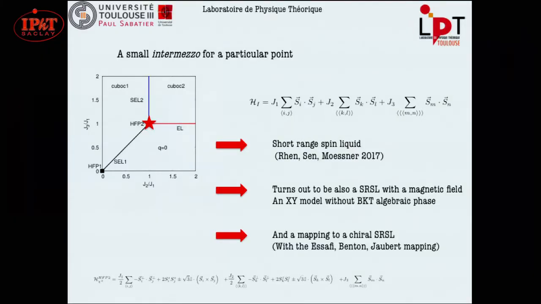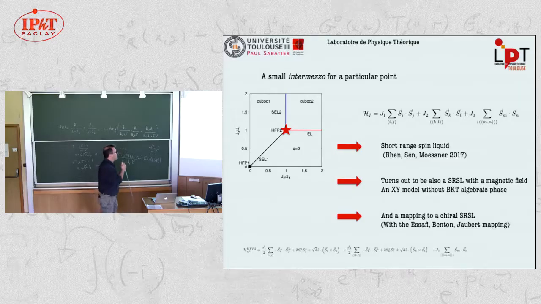And well, when you do that, it's still very interesting because it keeps being a short-range spin liquid, which has an important implication. Okay, this model with a magnetic field on the z direction, you have broken the SO(3) symmetry, but you still have the U(1) or SO(2) symmetry of rotation around the z-axis. So it's an XY model. But this is an XY model which we claim has no Kosterlitz-Thouless phase. It's short range everywhere down to zero temperature.